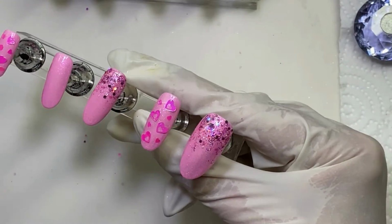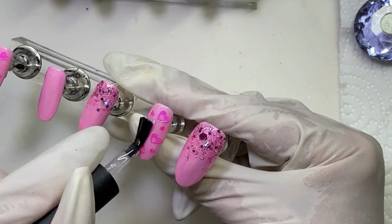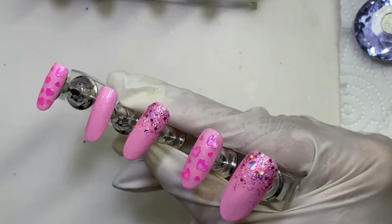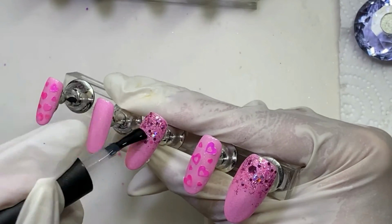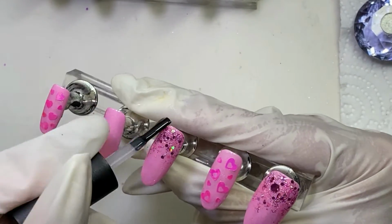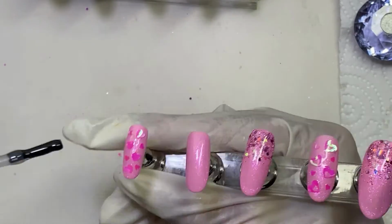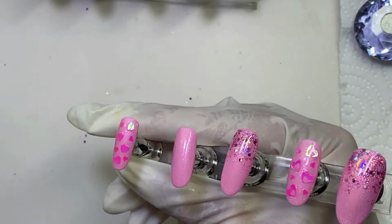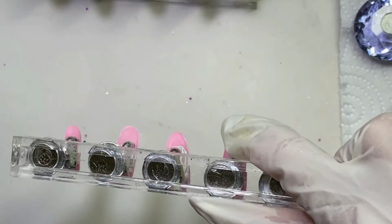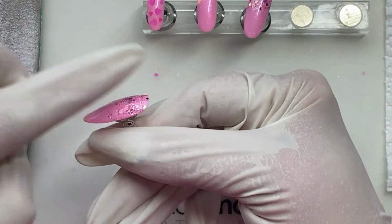They seem the same to me, both of them cure with no tacky layer, so I really don't see the difference. But I went in here with 2 coats of this top coat. I'm only going to show you the one, and we're not putting any on that ring finger because, well, A, we don't need to encapsulate anything on there, and B, it's going to be a matte top coat later. So we'll let that run towards the middle.